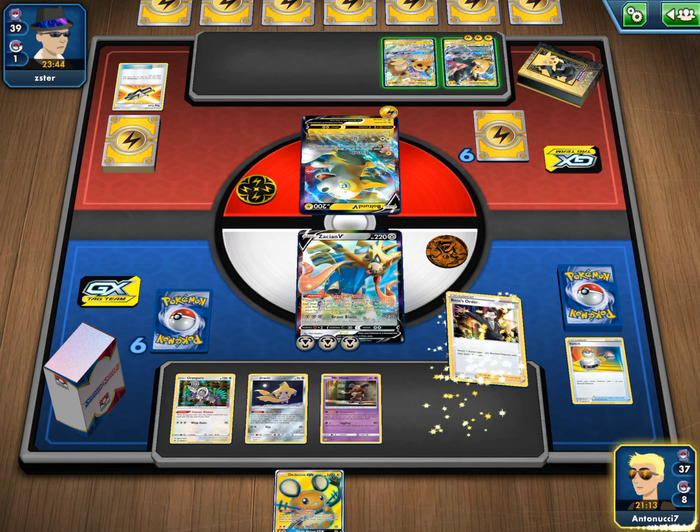If anything, I might Intrepid Sword once again. I do have Quick Ball though, so I could get a Oranguru, the Saucer, and then Research. Which I kind of might do. I think that's fine. I feel like we really gotta put pressure as soon as possible. I also could Quick Ball, get a Hoopa. No, Hoopa isn't really doing much damage. Now it's doing 50, which is still not enough.